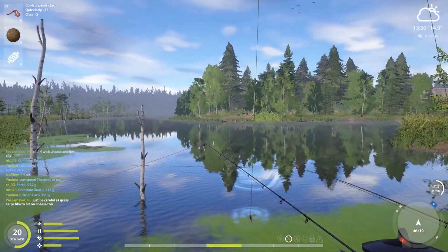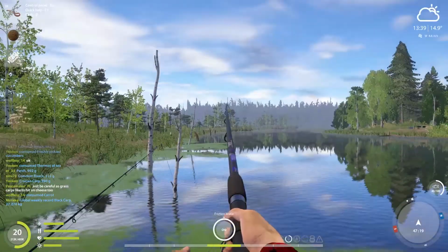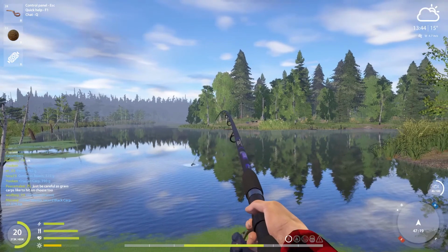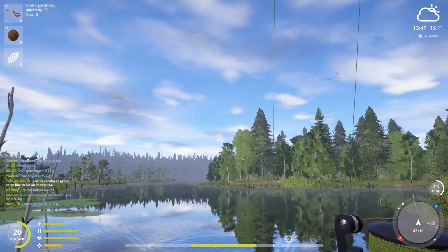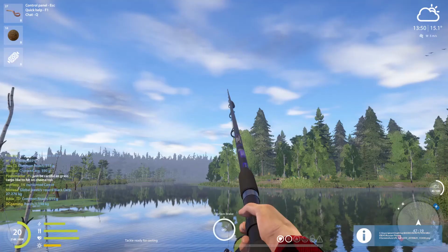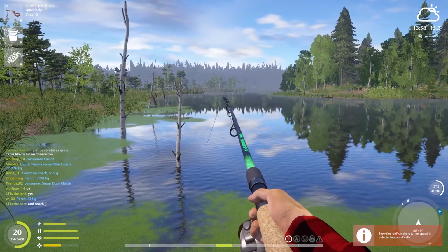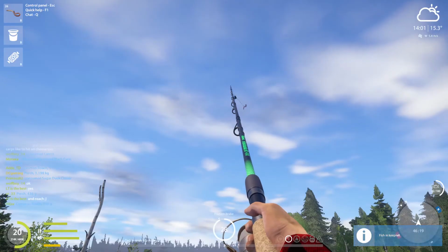Perch. Another goodly sized fish. Ooh, that's perch. Man, he was running. Good job, perch. That's a nice one. Ooh, 1.1, and I got some bottom fishing. Nice. Tiny. Tiny common roach. Alright, that's it.